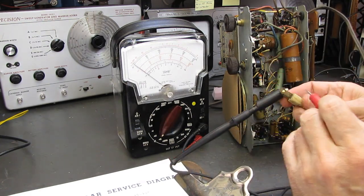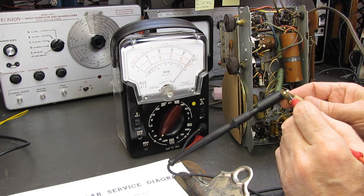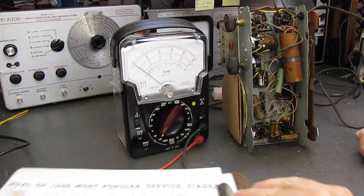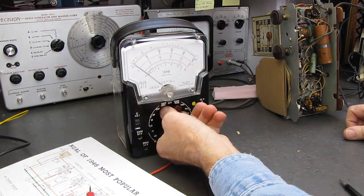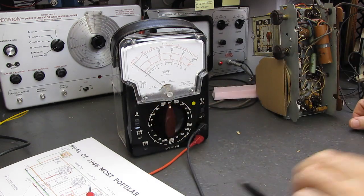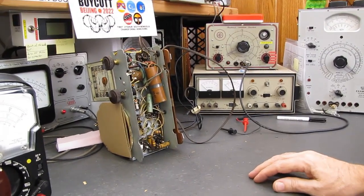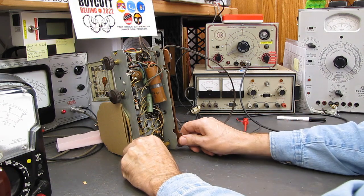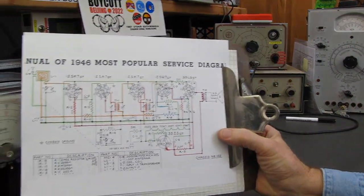And let's see what we've got here. Yes, we have continuity through the plug now, so we now know our heater string is intact. So that's test 1 out of the way. The next thing I'm going to do is connect up the high voltage supply, and we're going to do the capacitor test just to see what kind of shape the electrolytics are in, for testing purposes only.